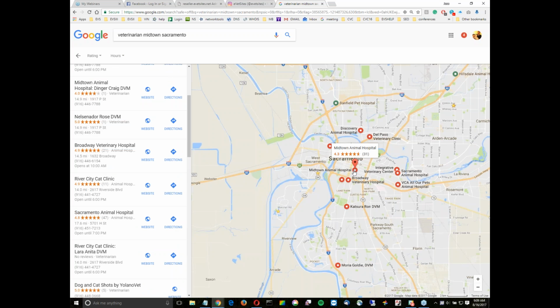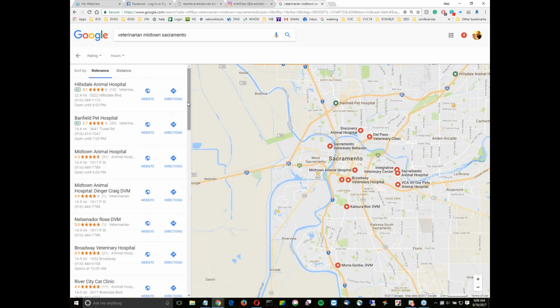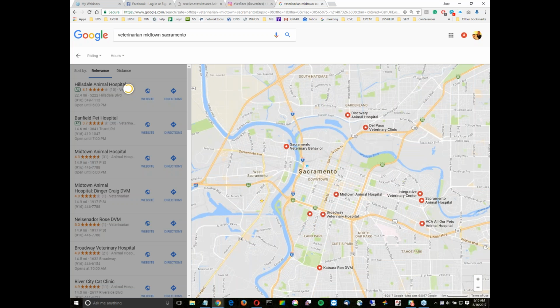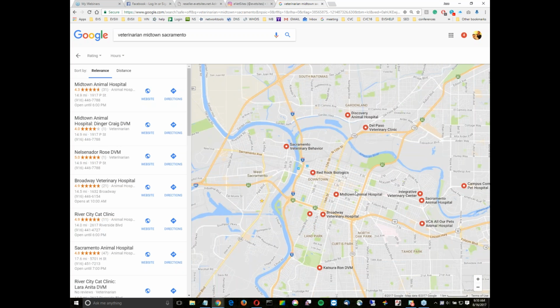On the other hand, Midtown, my veterinarian, who is also a VIN member and also an eVetSites member, is showing up first because of her physical proximity. So if you do a search for that, don't be dismayed if you don't show up number 1. For example, these guys right here, Del Paso Vet Clinic, are not showing up as number 1, but they may be number 1 for the Del Paso area, right?